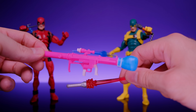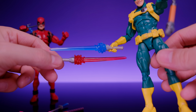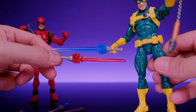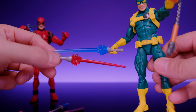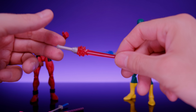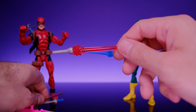And then this set comes with a bunch of other crazy stuff, like these lightsaber sword things. And I don't know how often we've seen these. I can't really think of another time they use these except for with the recent Black Knight figure. So let me know in the comments if you guys have seen these before. Or maybe with like another line or something. But yeah, that could be fun to have them have a little laser fight. And then the rest of the stuff is kind of crazy.